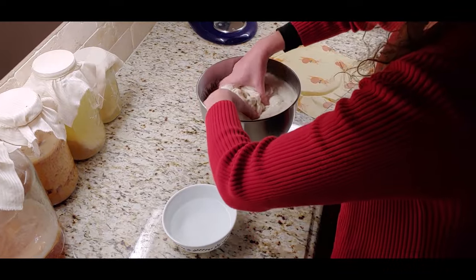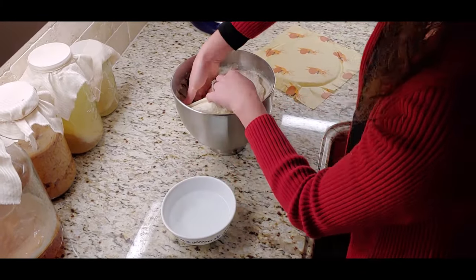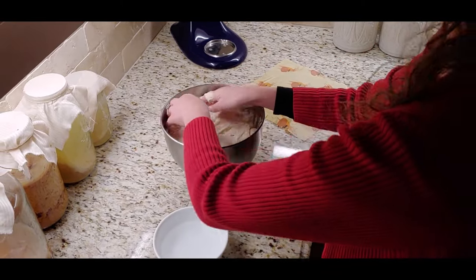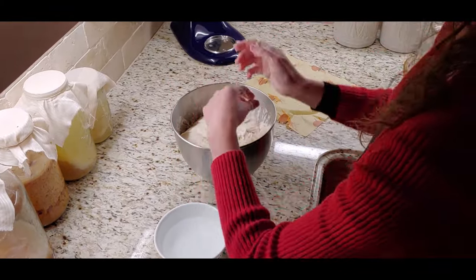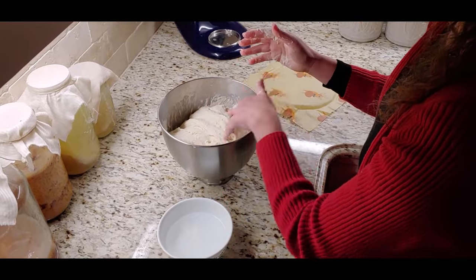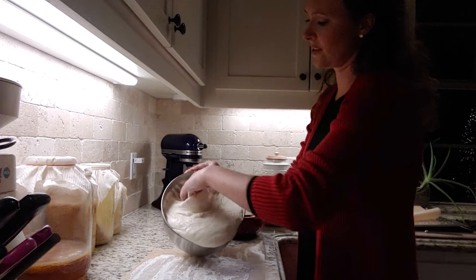I rotate and do that four times in a rotation. I only did the stretch and fold two times within the time frame of this bread rising. After the second stretch and fold before the party, I cover it. It sits on the counter the rest of the evening. After the party I form it into loaves and let that sit overnight. This dough sits out on the counter all day long — I did not do any refrigerator time with this dough.